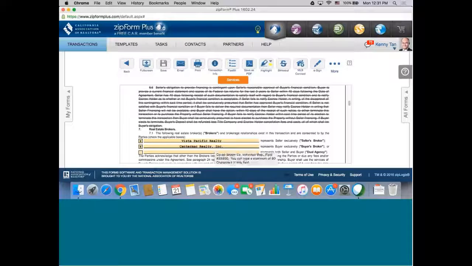And then here is where you identify the real estate brokers. Okay, you've got the seller's broker here, and then you've got the buyer's broker here. Notice how we call the seller's broker. On the AIR form, we don't call them listing agent, we call them seller's broker. And then the buyer's broker is just the buyer's broker. Okay, so you know what they mean, right? And then of course, if you have, it's called the selling broker.